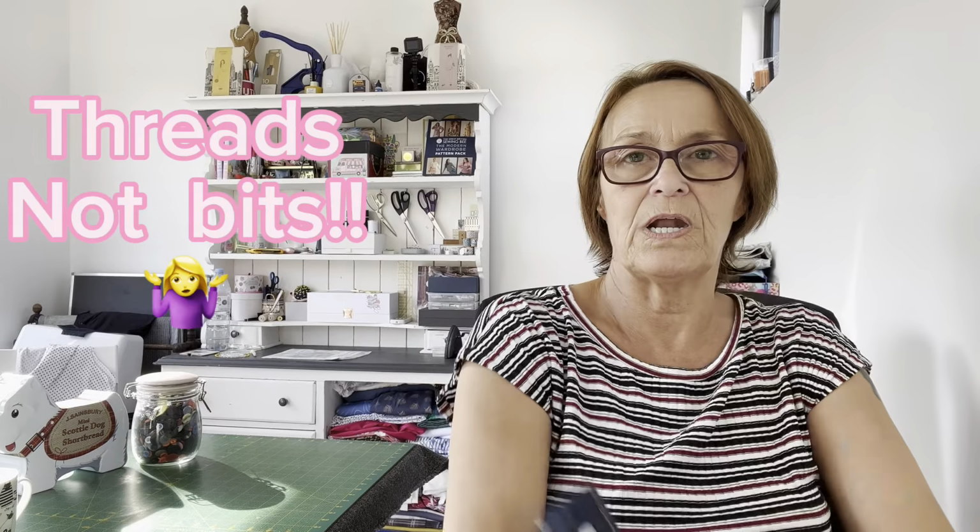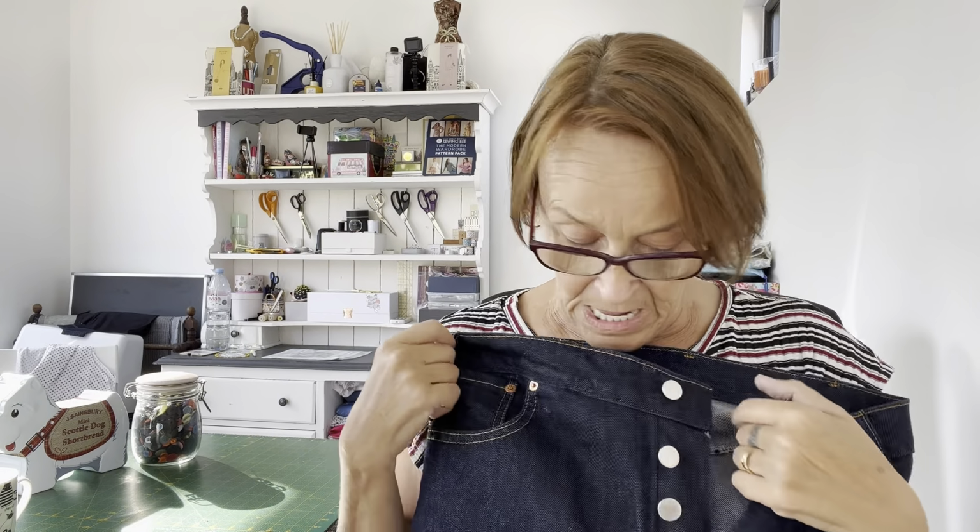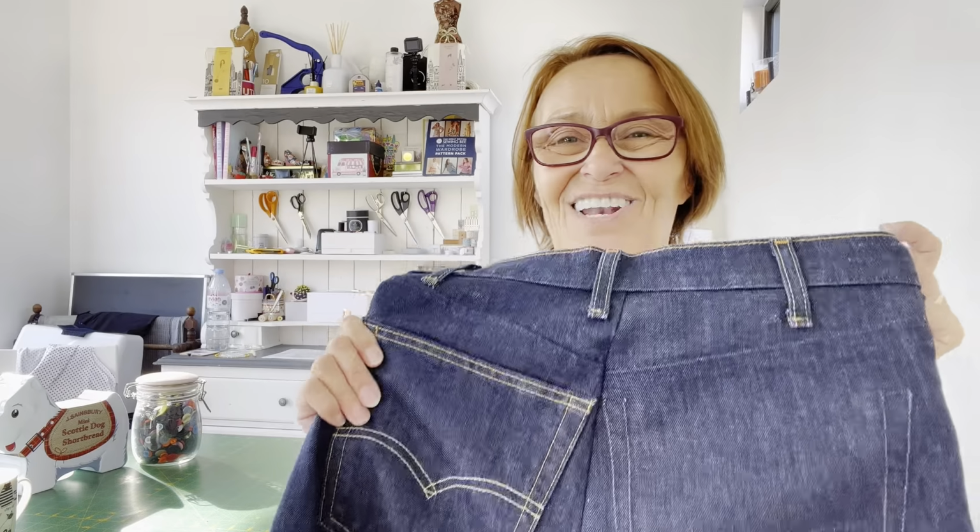But in terms of the learning, I learned so much doing this. I enjoyed it so much, and what I'm going to do is a little bit of practice with the bright yellow. I've got some orange and yellow top stitch thread. I'm going to practice on some scraps of denim, and then the next pair I make will not be my gardening housework jeans like these are, even though I will wear them with pride because yes, I loved creating these. The next pair that I make, I think, will be wearable beyond my front door. So that's the plan anyway.